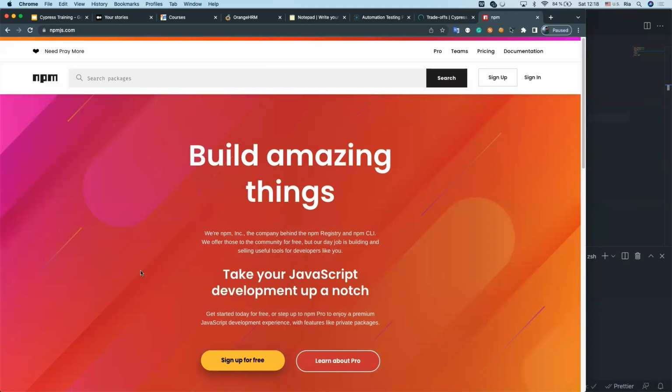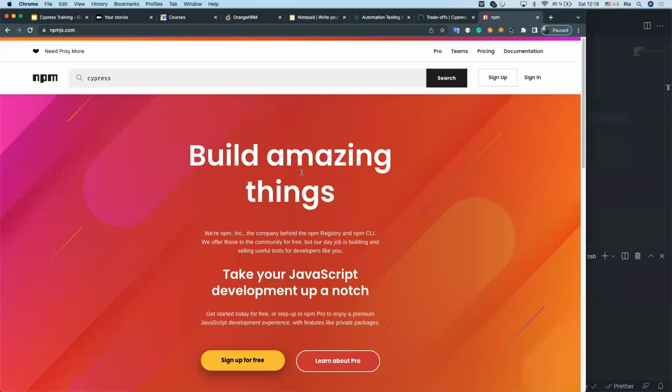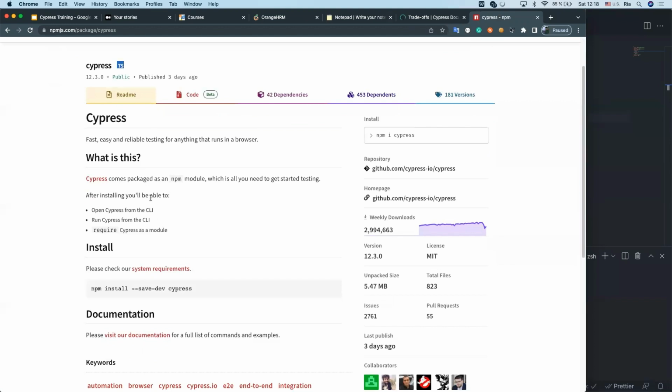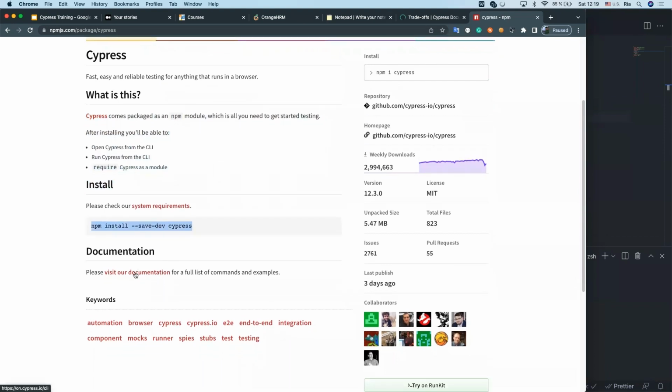we need npm. npm stands for Node Package Manager. To install the packages, we have plenty of packages available for Cypress. These are all Node.js packages. We can search here, package name, Cypress. And if you are using the Cucumber framework, we have to install the Cypress Cucumber preprocessor. As of now, we have to search for Cypress. Okay, here we can see it comes with all the detailed information. What is Cypress, the installation command and the other documentation. Every package comes with detailed information for you.